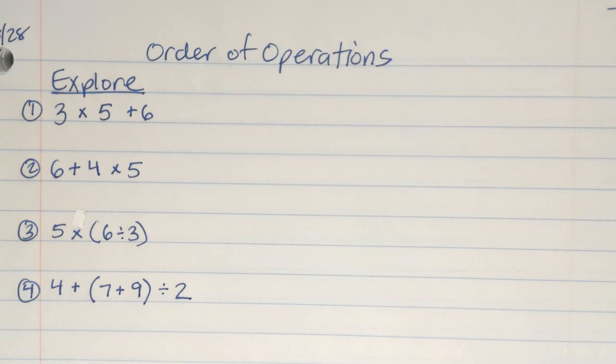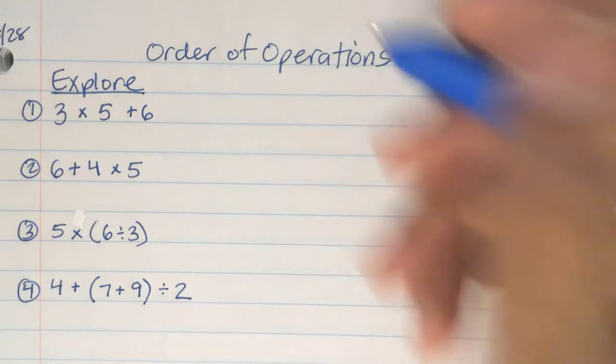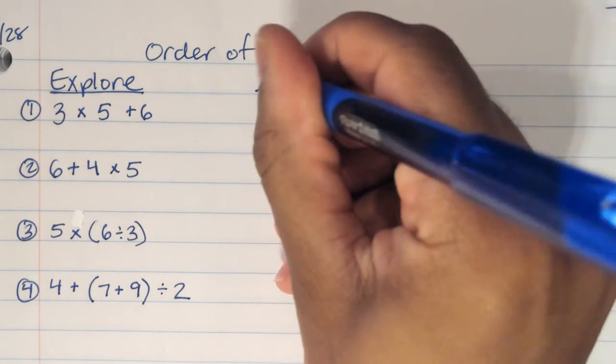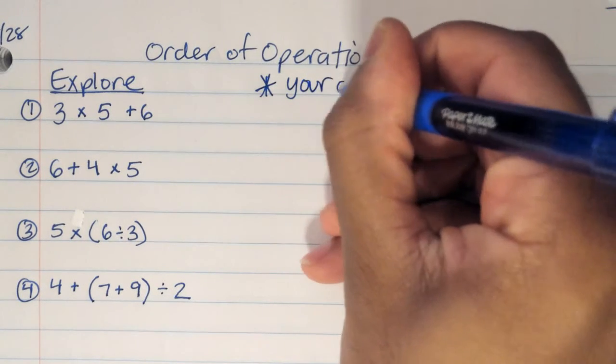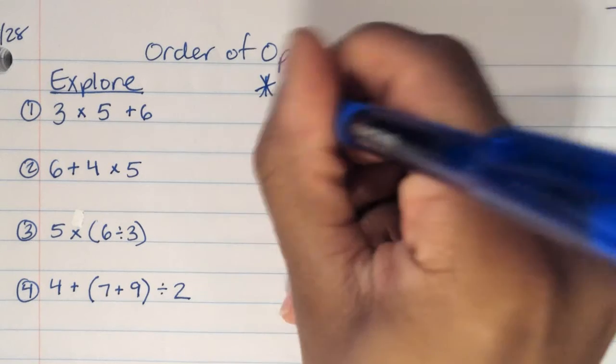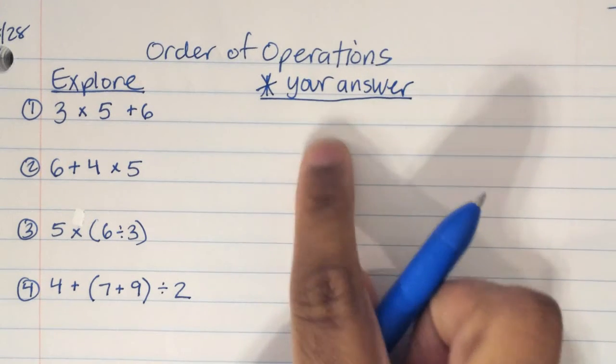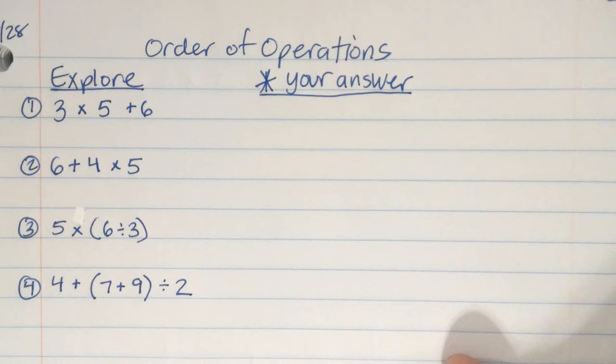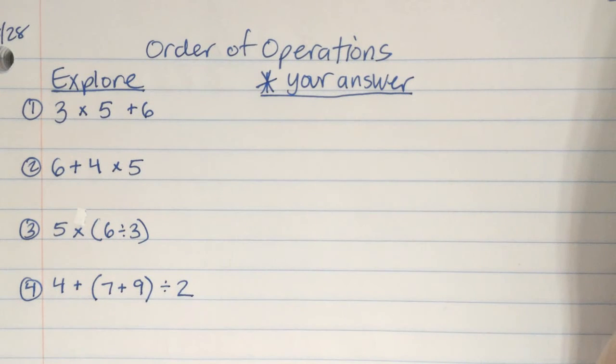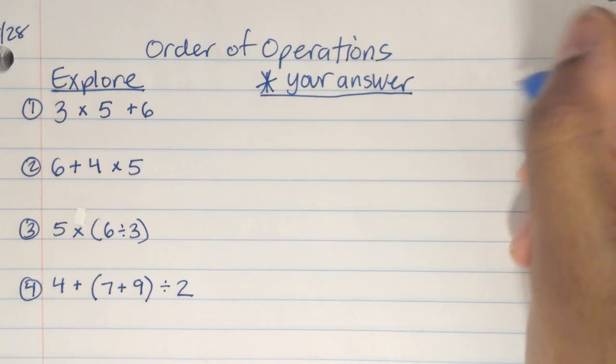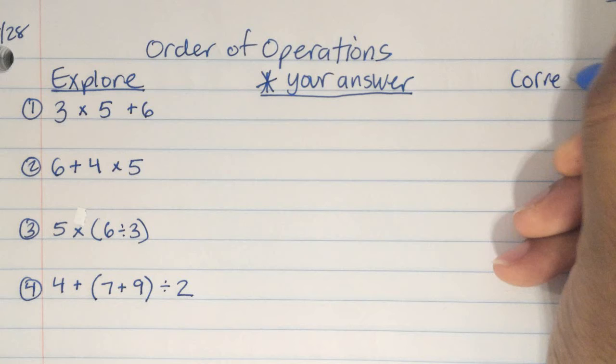Okay, so those are going to be our 4 questions, and you're going to do it first by yourself, and then I'm going to work it out with you to see what we get for our answer. So you're going to do it one time on your own. Write down your answer there. I'll give you some time to work each of those out. However you want to solve it, whichever way you think is correct. I'm not going to tell you how to solve it. And here we're going to put the correct answer.